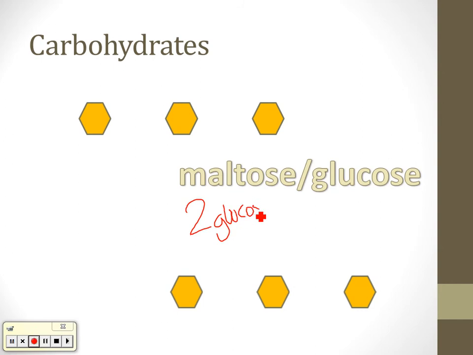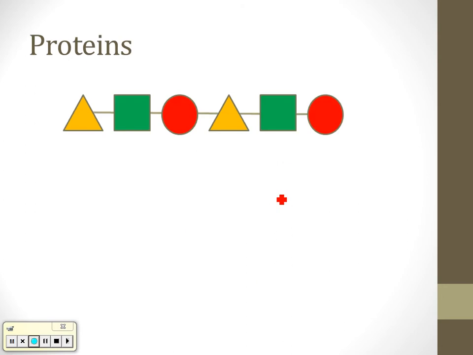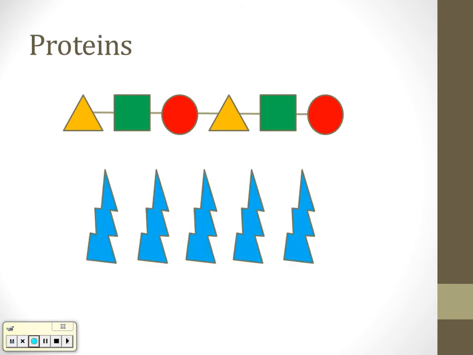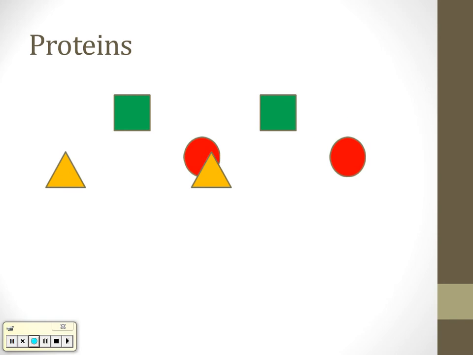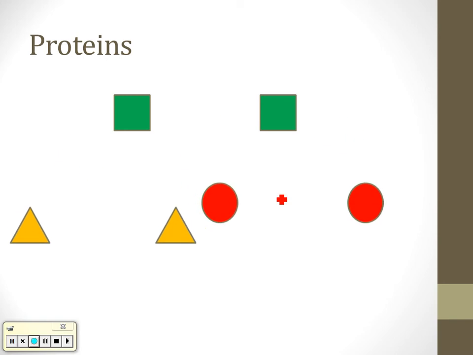Sometimes the enzyme doesn't break it all down. It breaks it into 2s first, and then it breaks it into 1s. Alright? Proteins, same idea. When a protein is attacked by its enzyme, also known as a protease, the bonds break, and they turn into these individual amino acids. Okay? Many amino acids make a protein.